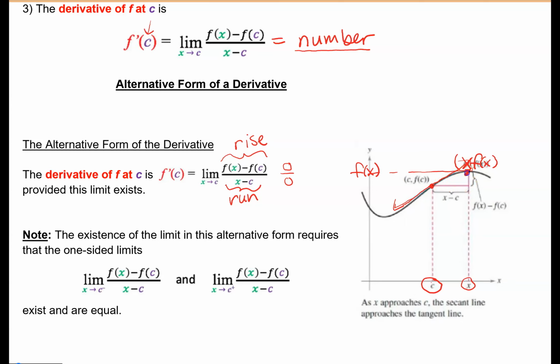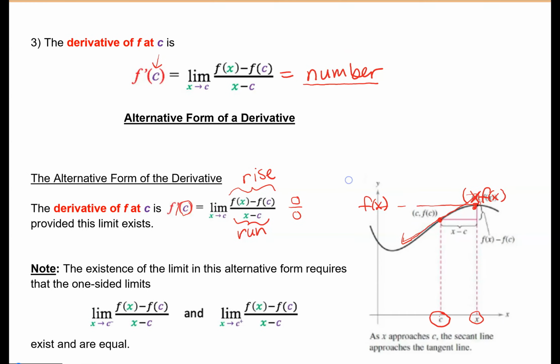Because I'm making this point become c comma f of c, that is how we find the slope of the tangent line. But because it's at one particular number, I'm only finding one point on the derivative. I'm finding f prime of c, which is a number, as opposed to f prime of x. But it's really helpful when we have to do that.